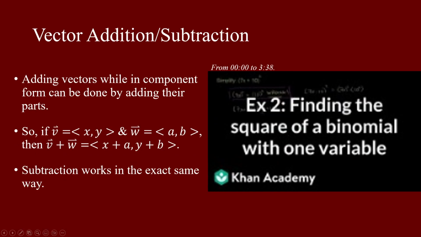So we're going to talk about vector addition and subtraction. So vectors are written in component form. We talked about this a little earlier. So just a reminder, component form just means you write the vector in how far it's moving on X, how far it's moving on Y. So quick reminder for that. Let's go back to the board.